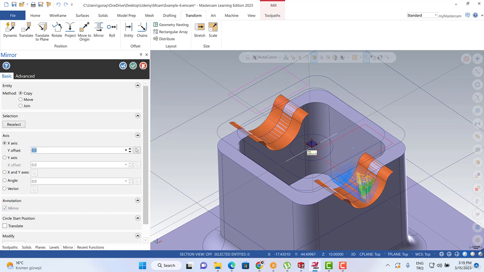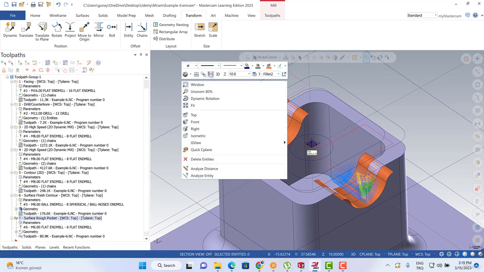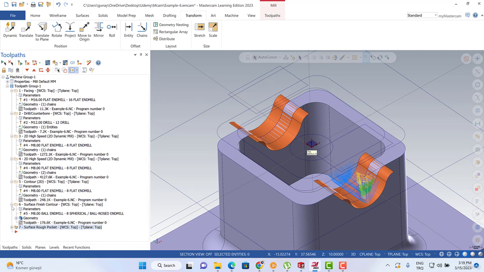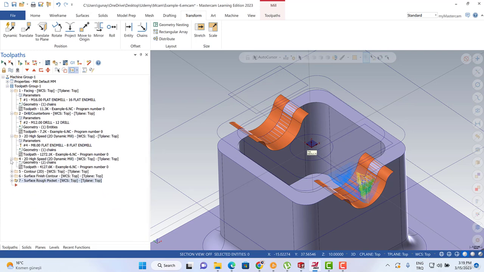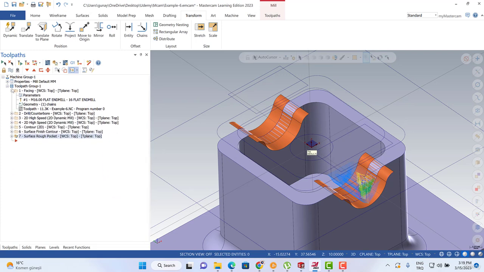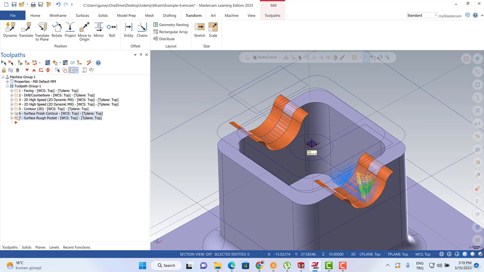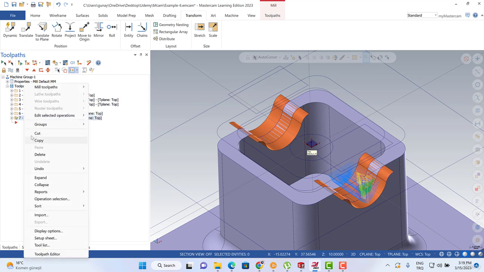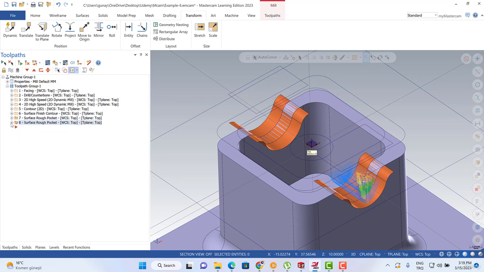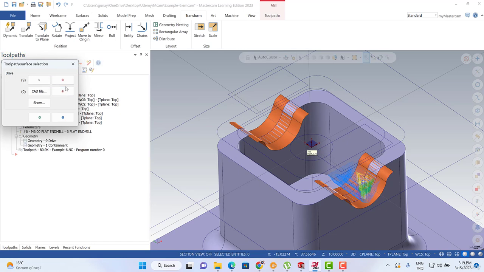You can also see the mirror line here, and after that we can hit that button to close all my toolpath, and then let me copy that toolpath and paste it here by using my keyboard.